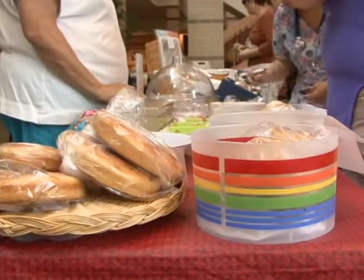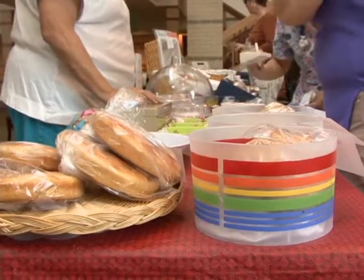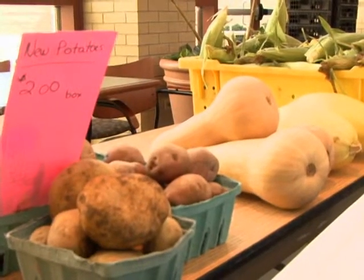We run every Tuesday from 2 to 5, from the Tuesday after Mother's Day up through Christmas. This afternoon we're going to go to a couple different vendors and I'm going to show you the correct way to pick out produce — not necessarily just at a farmers market but in your local grocery store. Certain tricks of the trade that I think will be a big help to everybody in selecting the proper produce.